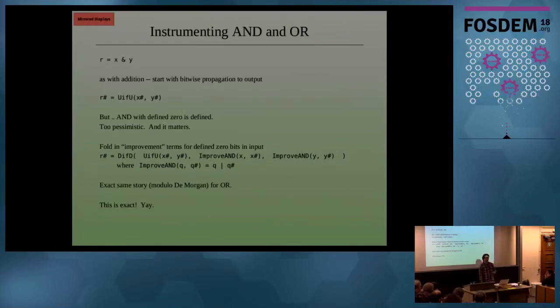So one thing that you can take from this is that to instrument an AND operation, you need to know not only the definedness of the inputs, but you also need to know the actual input values now. So you have 4 inputs, and it's beginning to turn into a big complicated piece of code. You have a bunch of ANDs and ORs and NOTs and stuff. So it's kind of suboptimal, but you have to do it.